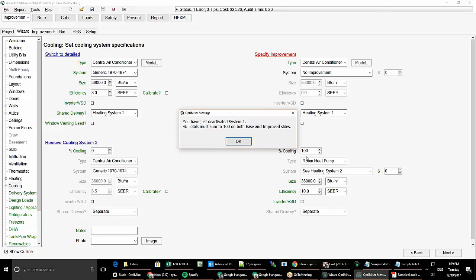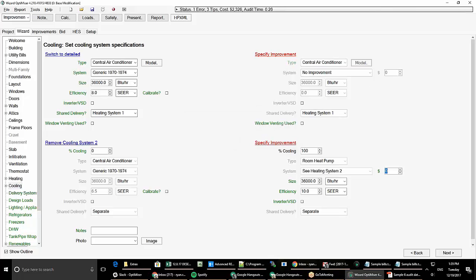So it's 80% of the heating load, 100% of the cooling load, and it gives me this message that says I just deactivated system 1. That's what I wanted to do, because it has to equal 100% of the load. So when I said I'm going to model this heat pump as having 100% of the load, it just deactivated the first system. That's fine. Okay, so we just added a supplemental heat pump as a recommendation.